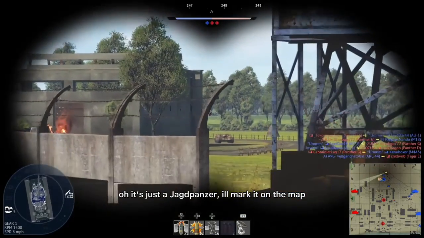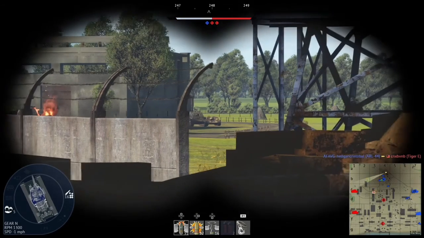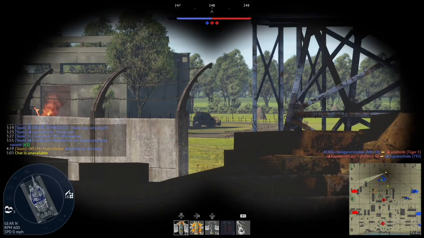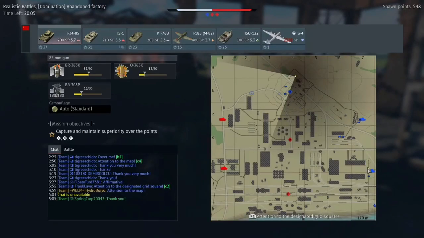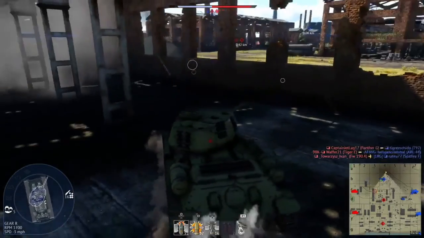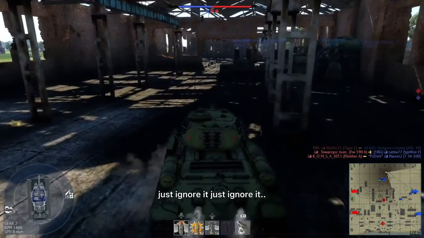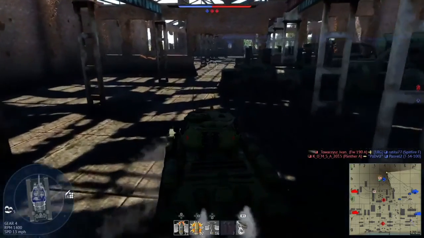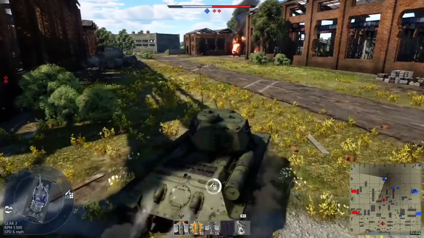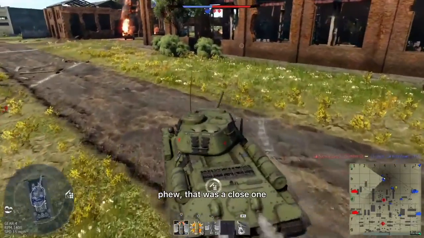Oh, it's just a Jagdpanzer, it'll mark it on the map. Attention to the map. No way. No actual way. Attention to the designated grid square. Why is it coming my way? Just ignore it, just ignore it. Phew, that was a close one.